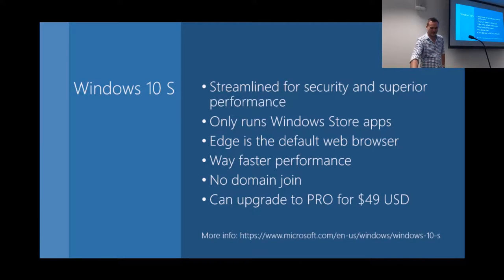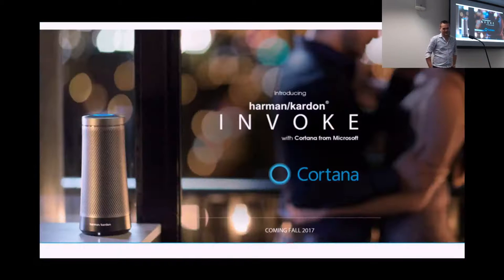Cool. All right, moving on then. And the last exciting announcement is this thing. This is the Harman Kardon Invoke speaker, powered by Cortana. This went public a couple of days ago on the Harman Kardon website. Does everyone know the Amazon Echo, with Alexa and that sort of stuff? So this is essentially Microsoft's version of it.